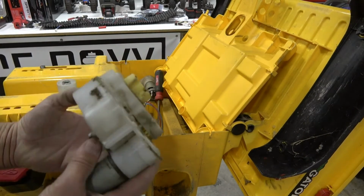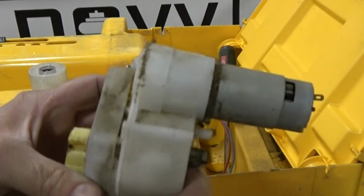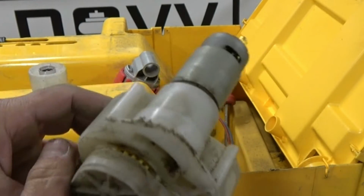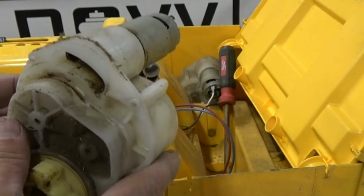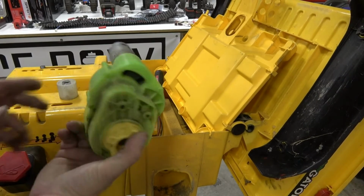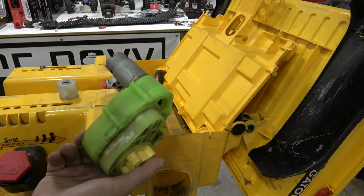So you can see why we're replacing this. It cut right in and it was actually rubbing on the gears. So we're going to pull this apart and swap it out. All right, so we got the gearbox swapped over. Yes, it's green. I actually think this is the original gearbox.